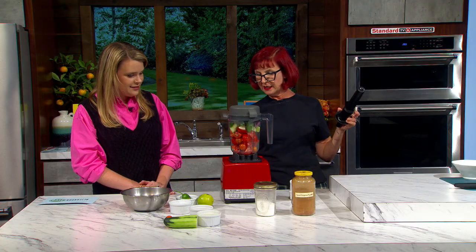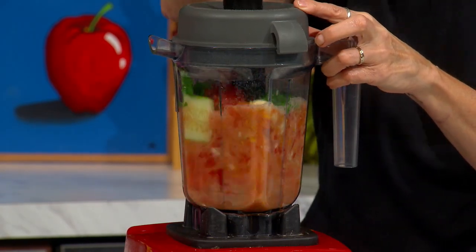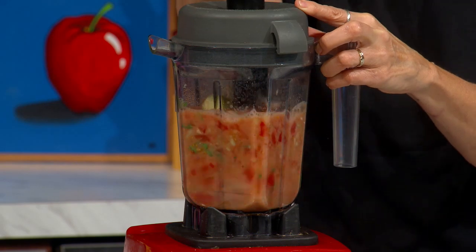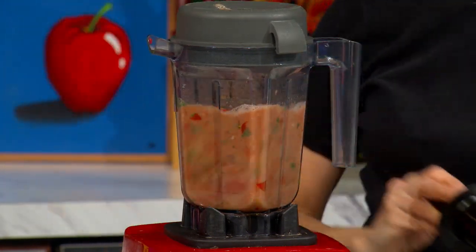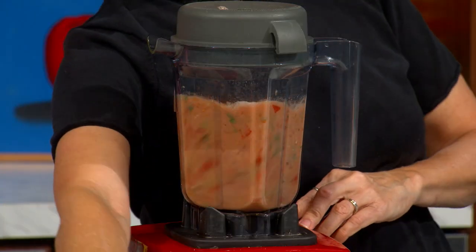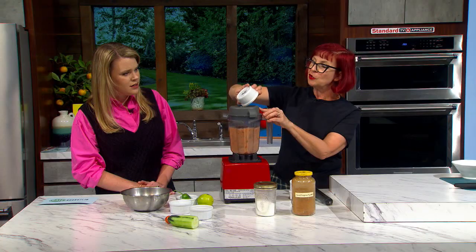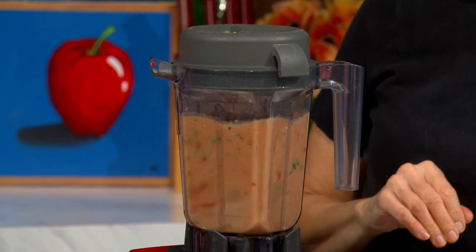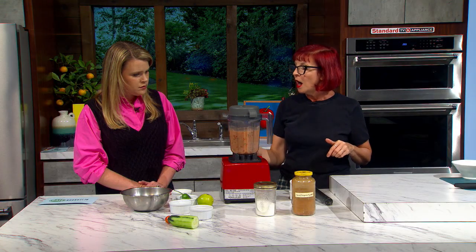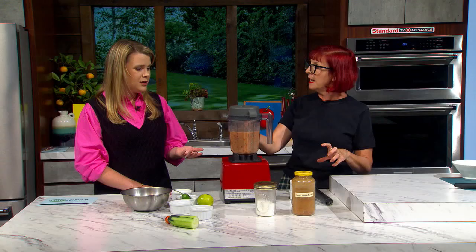So now I'm gonna put the lid on this. We're gonna turn it down to low. I'm gonna smush it. You see, it immediately gets soupy. And then I'm gonna turn it up a little and add some olive oil. Not very much though. The full recipe that's on the blog calls for 1/3 of a cup of olive oil. And you do want to use a really nice olive oil because it's featured in the recipe. In a recipe like this, it makes a big difference.